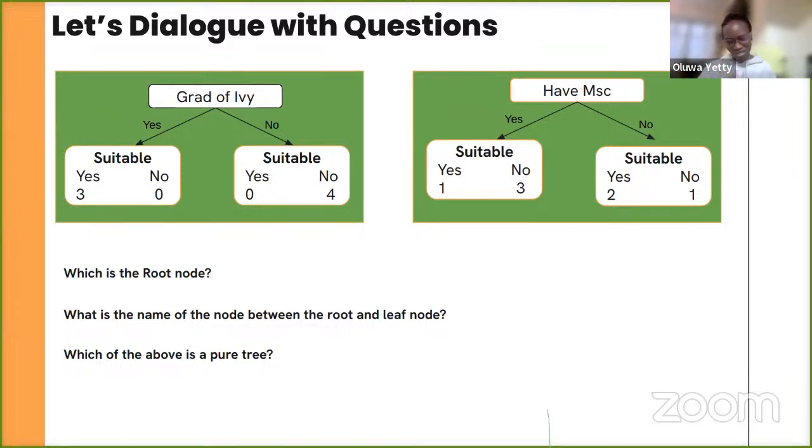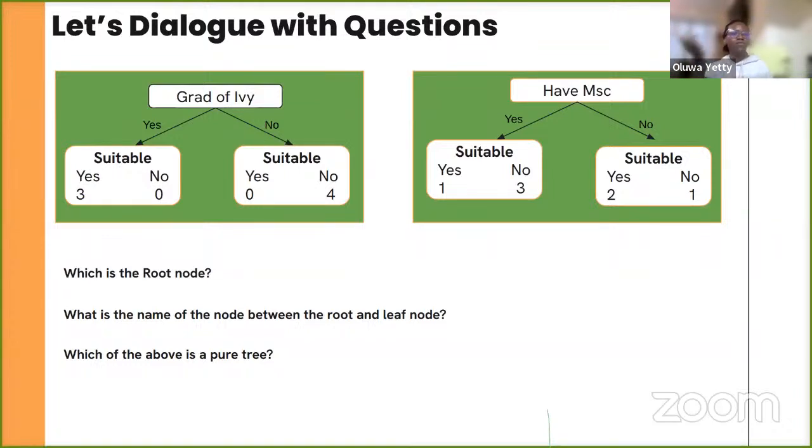However, it's not always so. You will always have anomalies. Somebody will just come and their profile will shift the data somehow. So you don't always get this in a typical data set. You don't always get lucky. But the goal of the decision tree at the end of the day is to find the optimal path, based on how pure the branches of a particular tree are. That is what the decision tree is looking for.